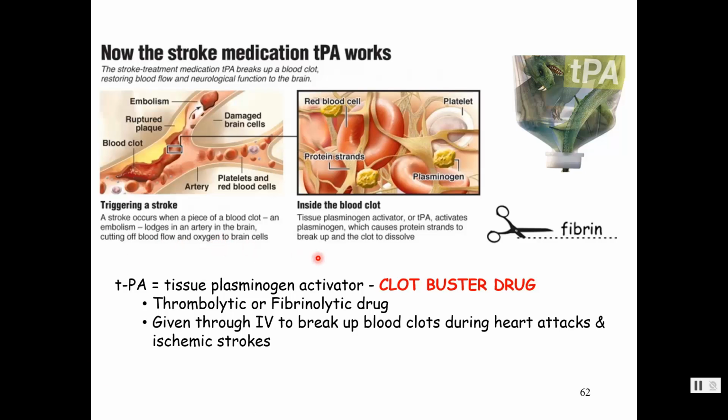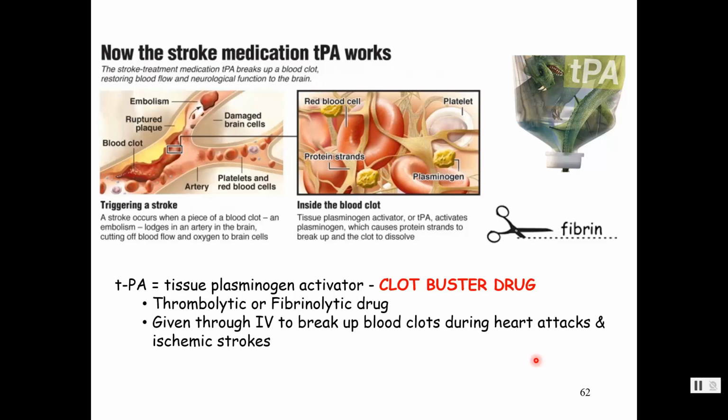So, tissue plasminogen activator has been cloned, it's available pharmaceutically. So it is a clot-busting drug, so TPA. So if someone comes in and a stroke has occurred or a heart attack is in progress, then they will administer tissue plasminogen activator. And so it's going to activate plasmin. Since plasmin is a fibrinolytic, it's going to cut up fibrin, or a thrombolytic, a clot-busting drug. And so the hope is that blood flow will be restored.